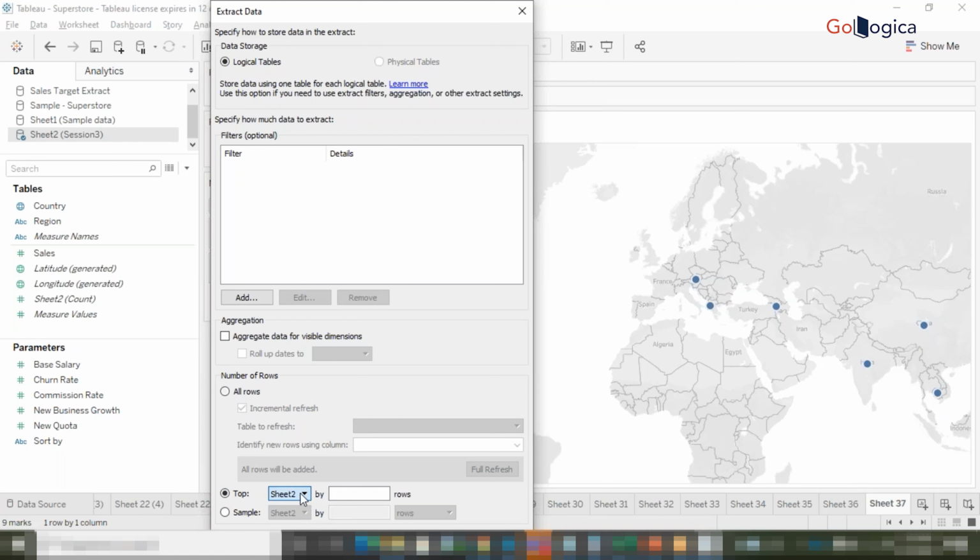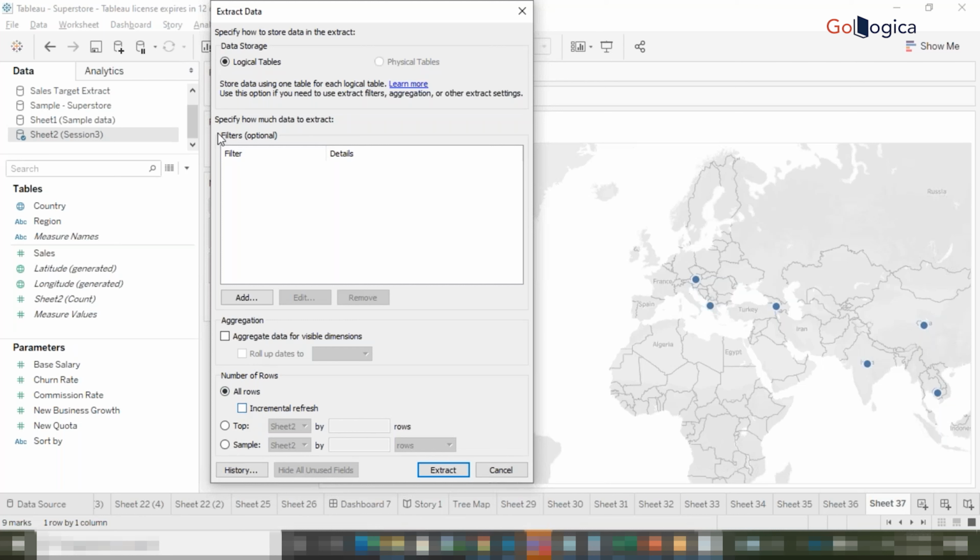We can specify that particular logic as well. We should give some column name which identifies the new rows, and then it will take the data. So now let's just put all rows, because we are pulling it for the first time and we need to pull all the rows.